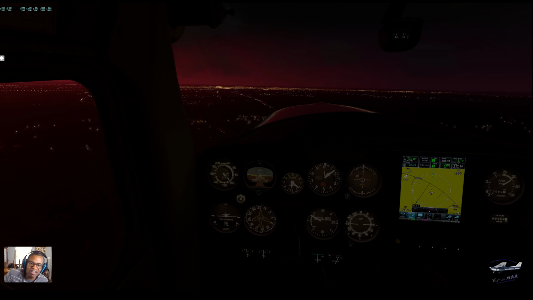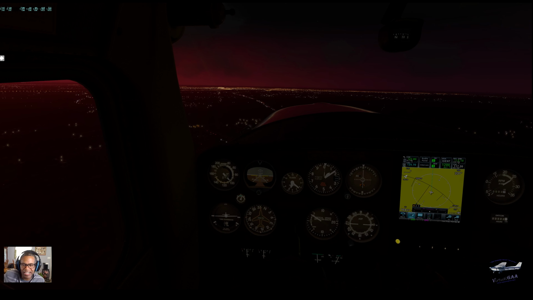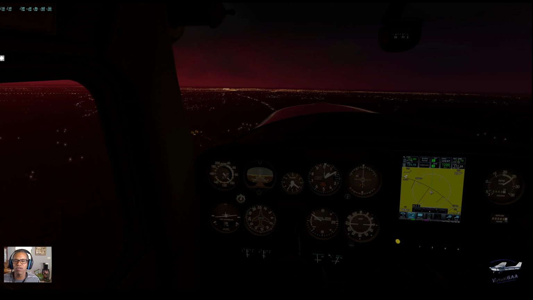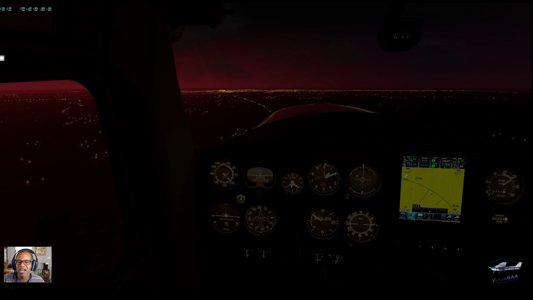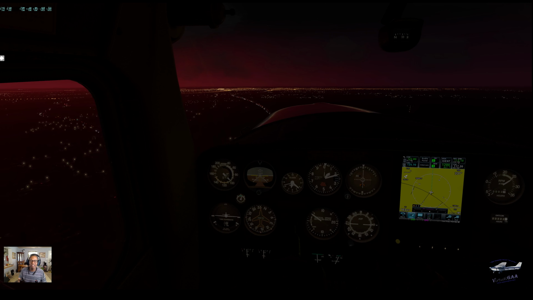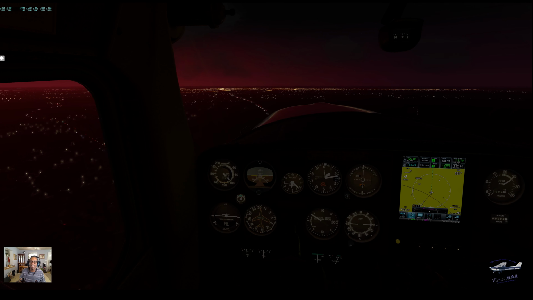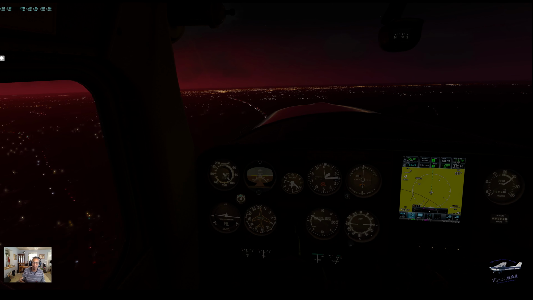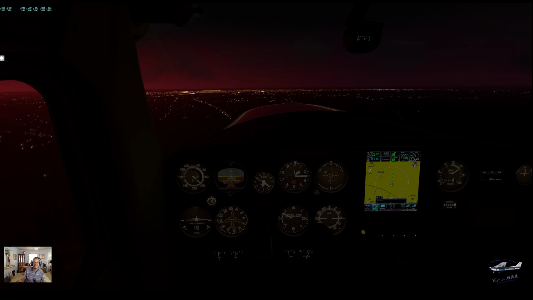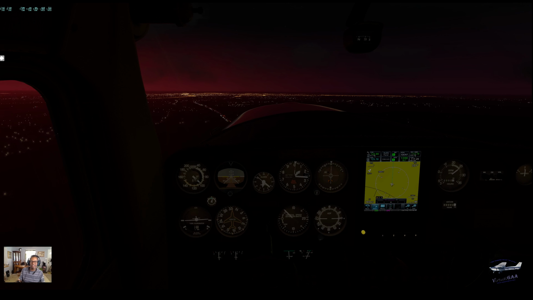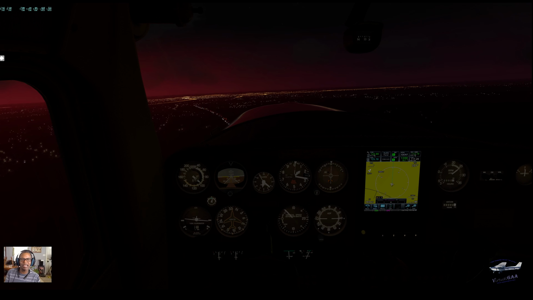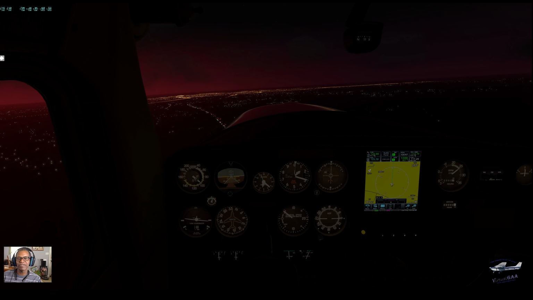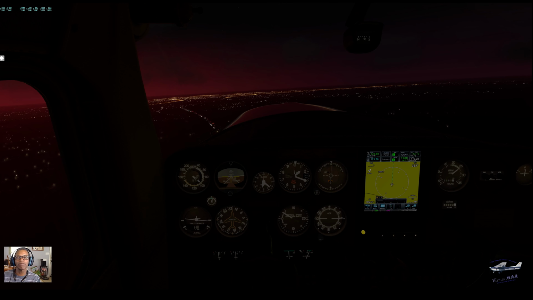But I now have control over airport lights because, as we all know, Class D airports generally don't leave the lights on all night long. They may run the beacon, but not the runway and taxiway lights. Now, in all fairness, I think this only applies to the runway lights.